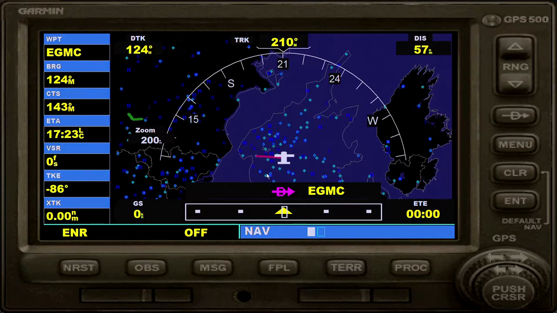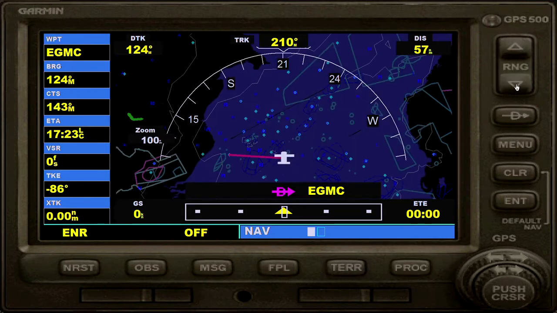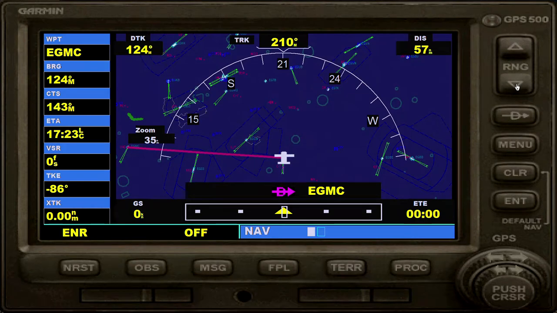So I'm going to just decrease the range a bit, zoom in a bit and see what's in the way. There's not too much in the way, is there? Can't really see the airspace on this. There's Stansted here, that looks like Luton there. I don't really want to fly through all this airspace, so what I'm going to do is fly around this way.